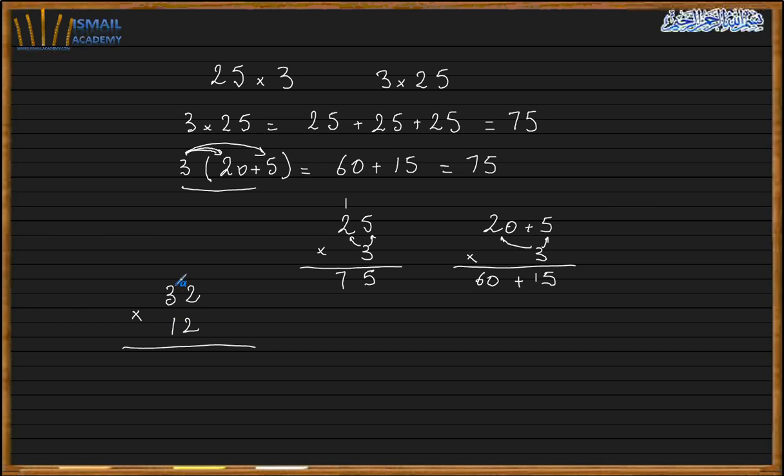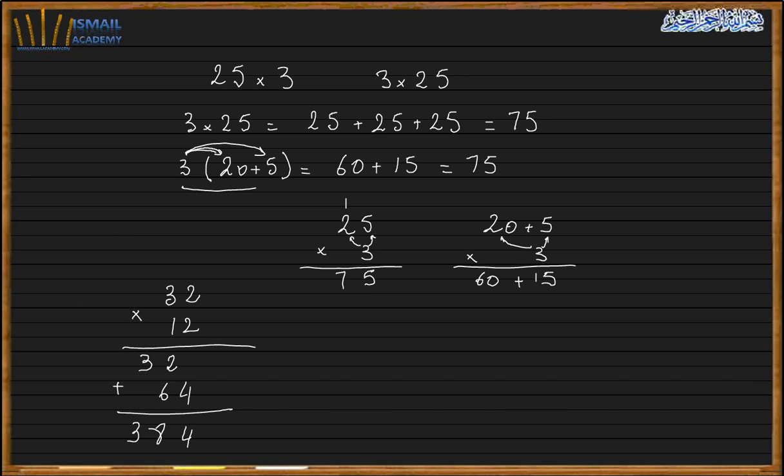So that's the key. So if I want to start from the tens, so here 1 times 2 is 2. So this is the tens. I will start answer from the tens. And 1 times 3 is 3. This is the ones. 2 times 2 is 4. So I'm going to start from the ones. And 2 times 3 is 6. So I'm going to put it on the tens here. Then after that, what you do? You add. So it's going to be 4. This is 8. This is 3. So from where you multiply, you start your answer.